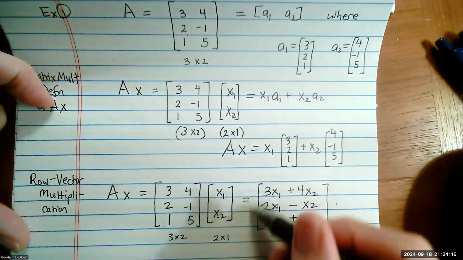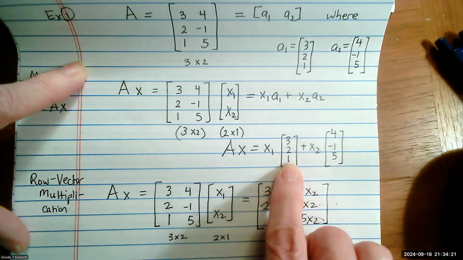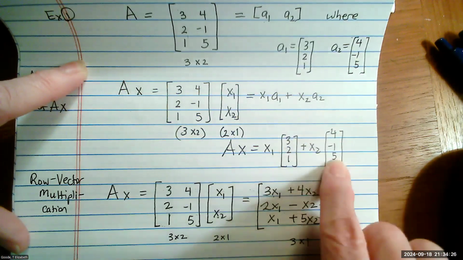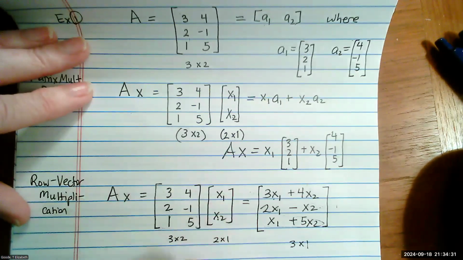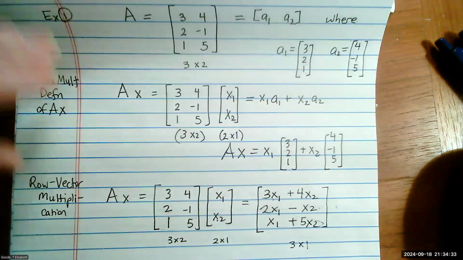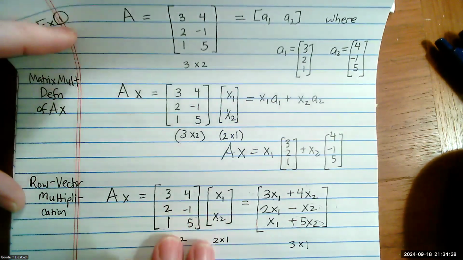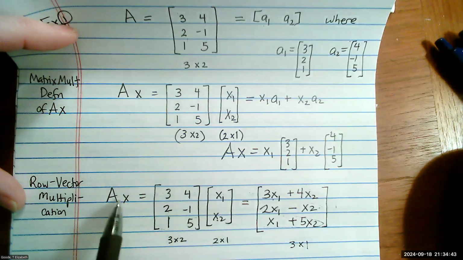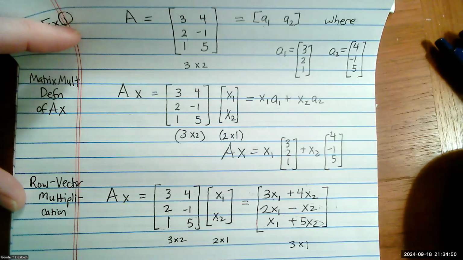This is the same vector result as you would get here if you went ahead and distributed the x1 across these and distributed the x2, multiplied each of those, scaled them by x2, and then added those together. So it's 2 different kinds of multiplication, but it always gets the same answer. Just 2 different ways to get there. This turns out to be pretty important because when we have bigger matrices that we're multiplying together, like when X isn't a vector but maybe a 2x5 matrix, this particular process becomes important. We're going to learn that tomorrow.